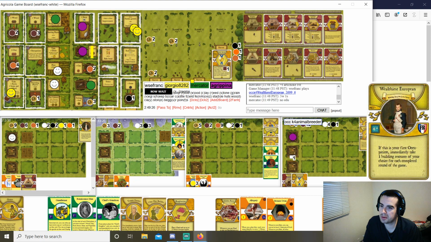Yeah, House Steward Animal Breeder is a bit awkward for Agrippina because she wants to spend her wood on fencing here. Oh, you know what? She took the sheep before fencing. Does that mean she's going to build 2 rooms and not fence here? That seems like it's got to be incorrect. I'm quite surprised she didn't set up double breeding. Did she not have enough food?